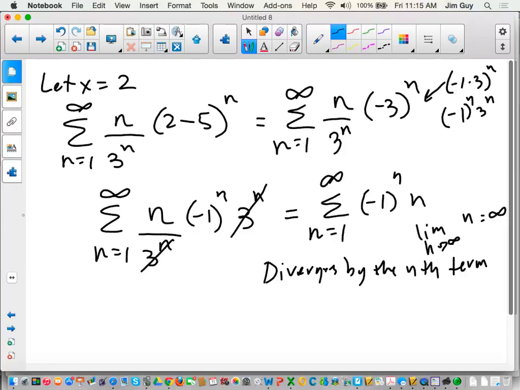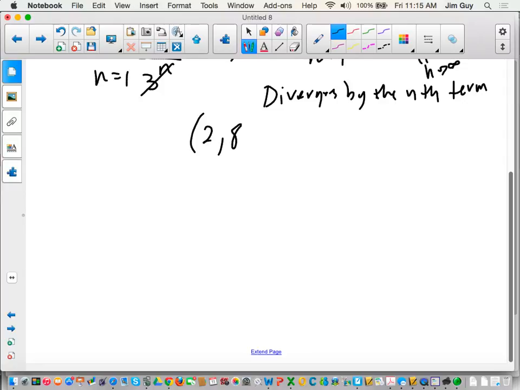Okay, so we got the 2 done. Square bracket or parenthesis? Well, it diverged. Do we want to include 2 in our interval? No, we don't. It does not converge at 2, so we want a round parenthesis right now. Now let's check out the 8. So these problems are like 3 of the old problems in 1. You got the original series to do the ratio test on, and then you have each endpoint that you have to do a test on with different tests.